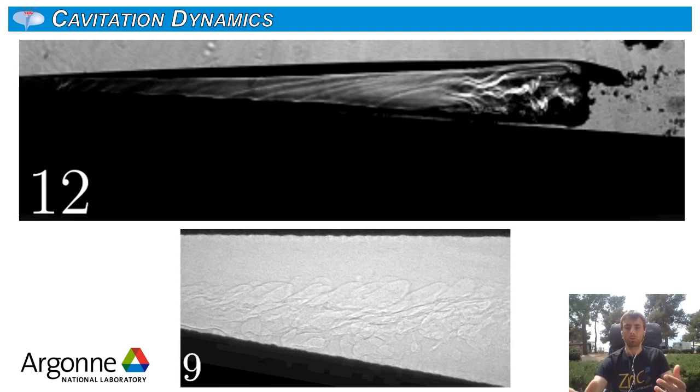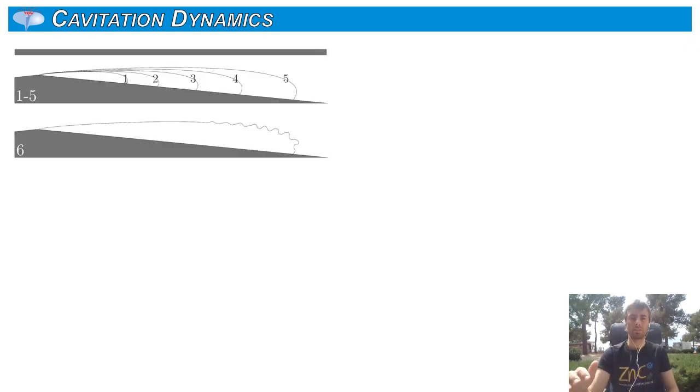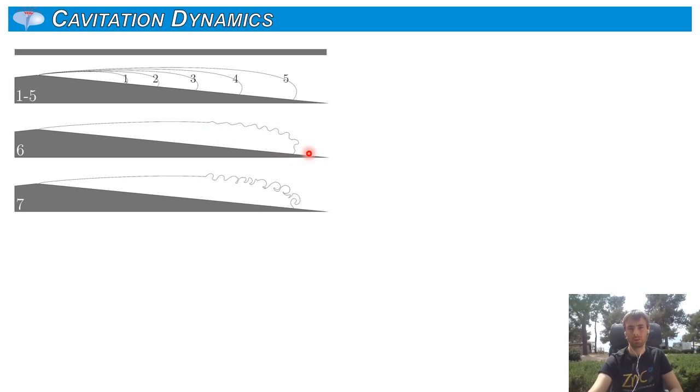There are people who noticed this before us. For example, Paul Brenner saw it on a macroscopic spherical object, but they never associated it with the global behavior of cavitation. So that's something new. Basically, what we are seeing here is this: first you have growth of the stable cavitation pocket. At number 5 it stops because the pressure rises too high in this region. Then you have the shear flow between the liquid and the vapor, which is now stationary, and this is what causes the formation of the Kelvin-Helmholtz instability, which grows.